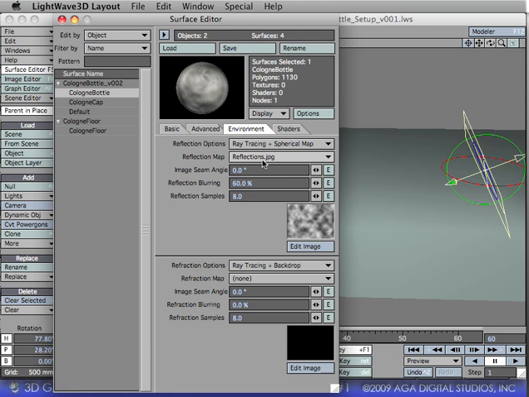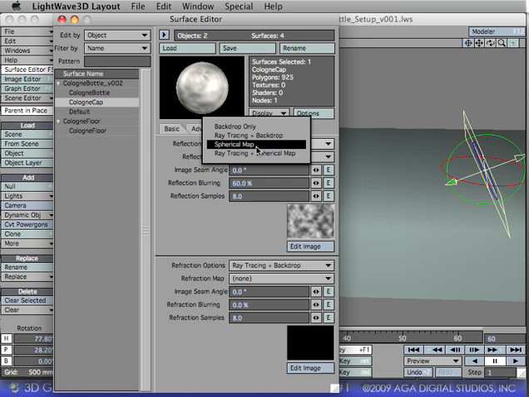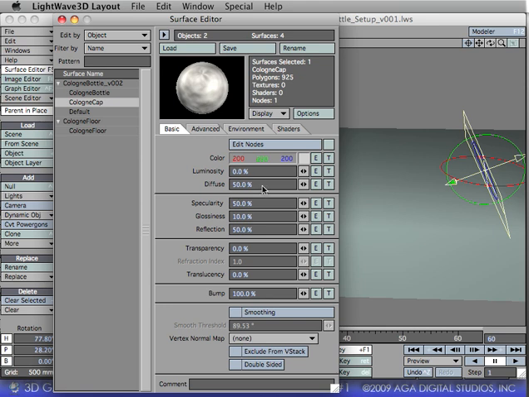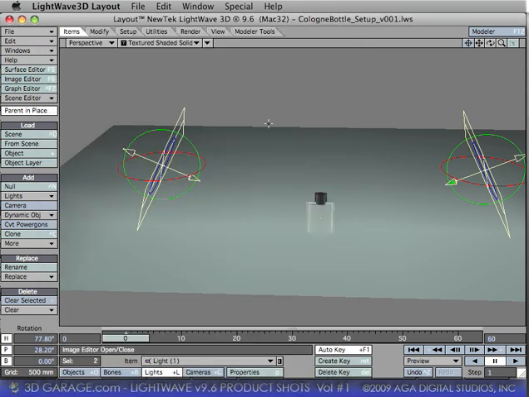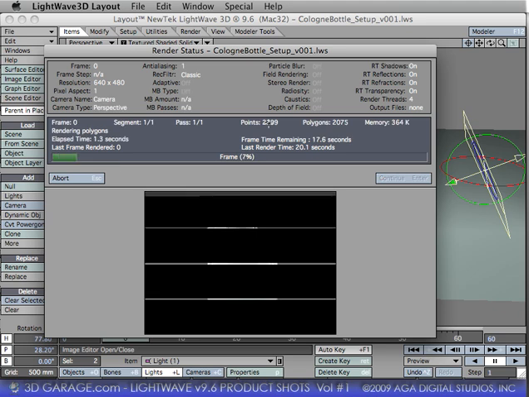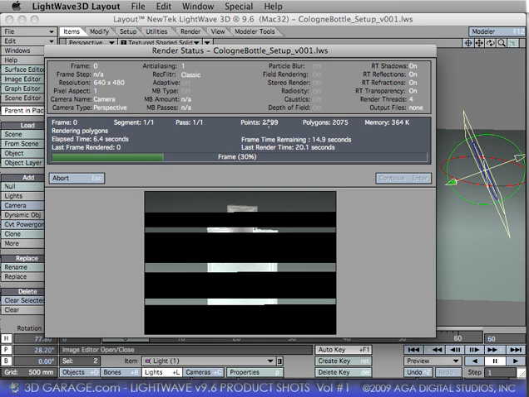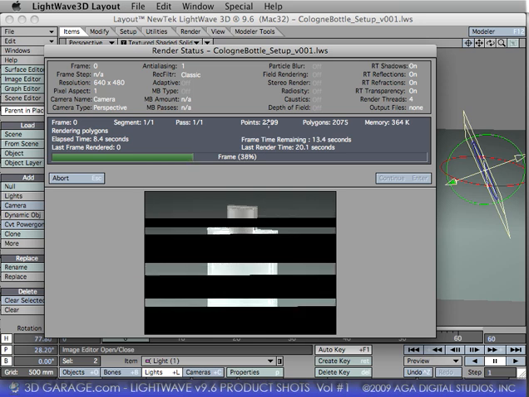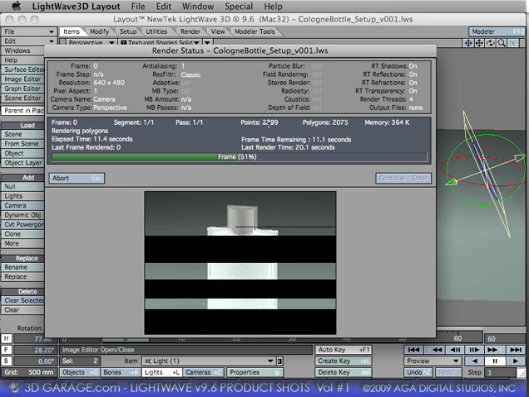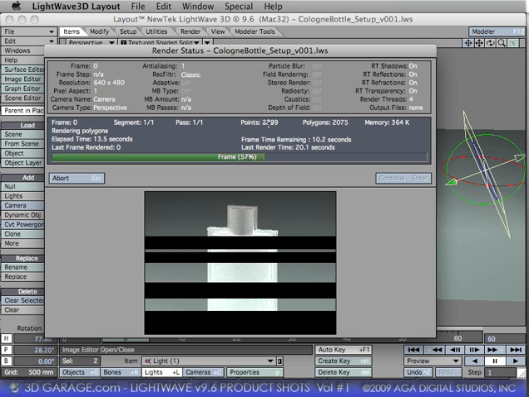And what that's going to allow us to do is reflect this nice environment we've created as well as these reflections. And just for grins and giggles, let's bring this diffuse down to 20 and bring reflection to 80. And just see what happens. It's funny, I get people that email me, what would happen if I punched this in and changed this to this value? And all the time they took to email me, you could actually just try it out. So I highly, highly encourage people to experiment, try different values, try crazy values. Don't just change it 5, 10%. Go to the opposite extreme. See what happens.